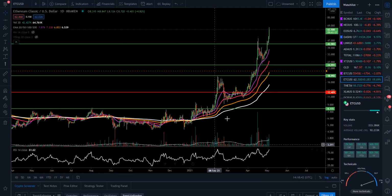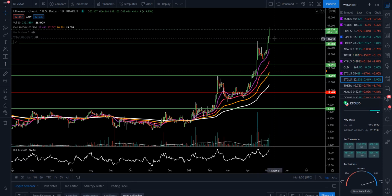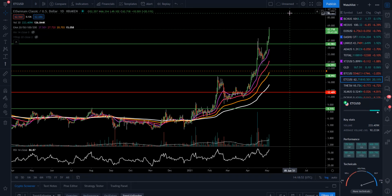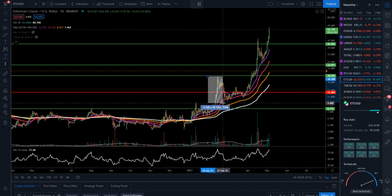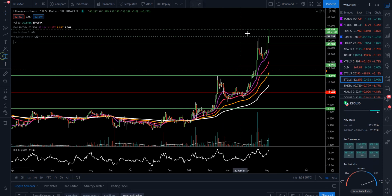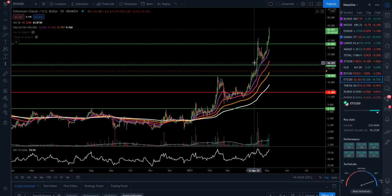I never like to chase anything when the relative strength's up as high as it is, because many times you'll see guys get these nice corrections, and then that would be an area to potentially look for the next leg to the upside. When Ethereum Classic drops, many times it can go down 50%. We're looking at, from the top of the wick here, 46%. So it's one I always like to trail stop losses up, just to be able to keep that profit that you make on a trade.